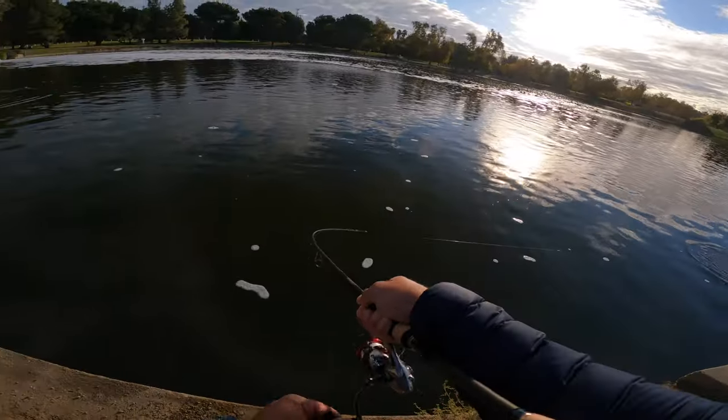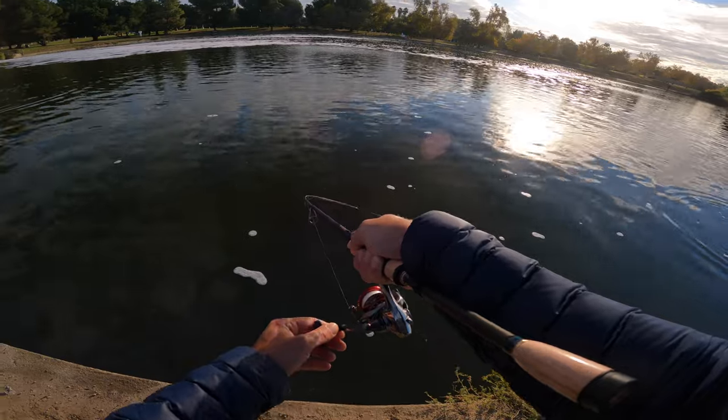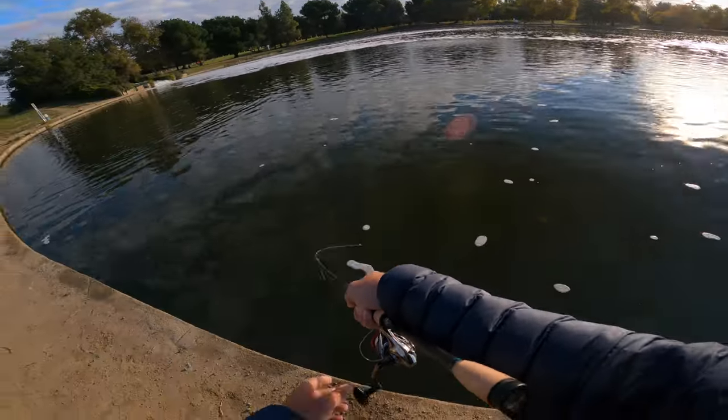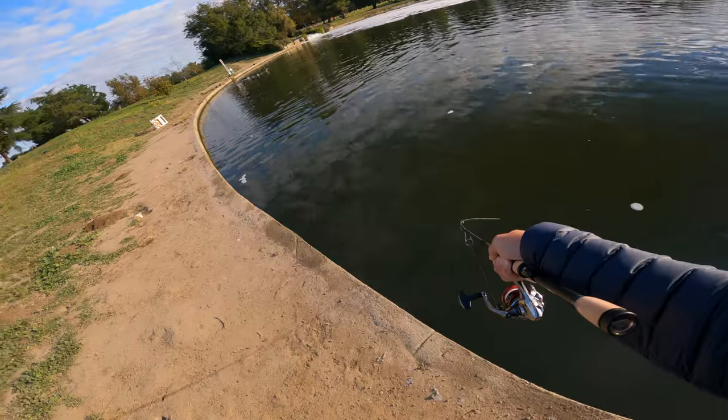Oh, dude, he came up and took it. That was sick. That was cool. I just saw him eating bait fish here. That's a decent one, too.